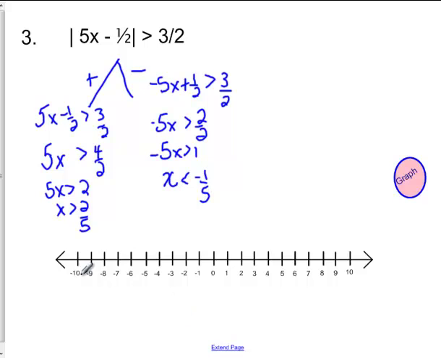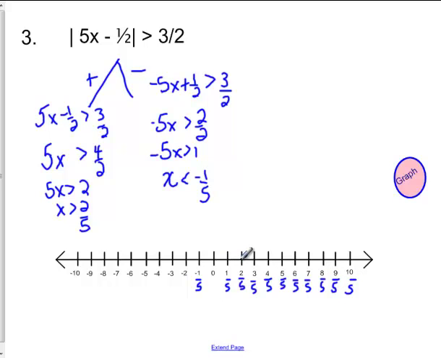Now, look at my number line here. My number line here is in wholes. So I'm just going to change it. I'm going to change it to fifths. Now this is why we don't label every number when we do a number line. Because now I have to go and label each one of these as fifths. But you get the idea.